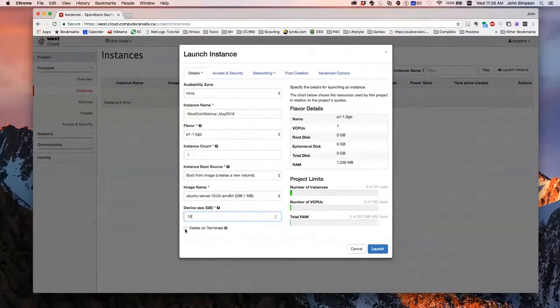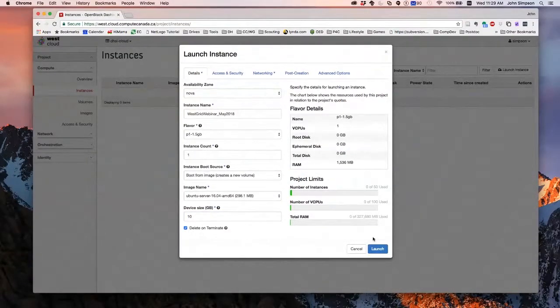and we're just going to clean these up when we're done with them. So the last option is delete on terminate. So this question is asking, if you hover over the question mark there, do you want to delete the volume, the place that holds all your data, when you terminate the virtual machine, which is the core, the CPUs and the memory? If you got rid of those, which you might want to do, you might want to keep your data and throw away the first set of cores and memory that you built because you now want something bigger, or maybe you need something smaller. So that's an option there. But today we're just going to destroy it all as a single package when we're done. So I'm going to choose delete on terminate.